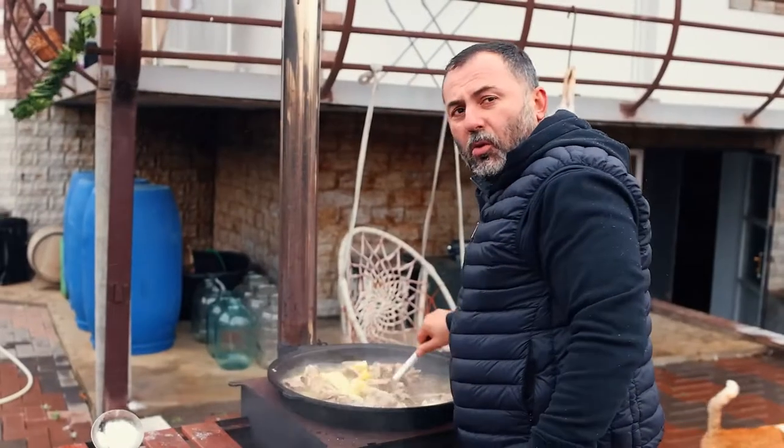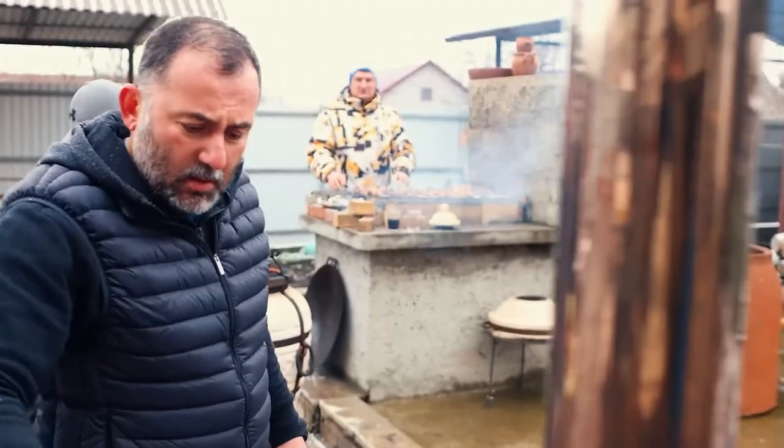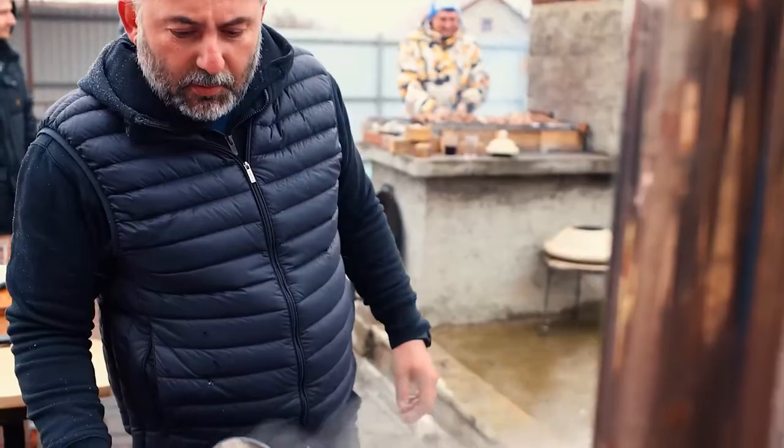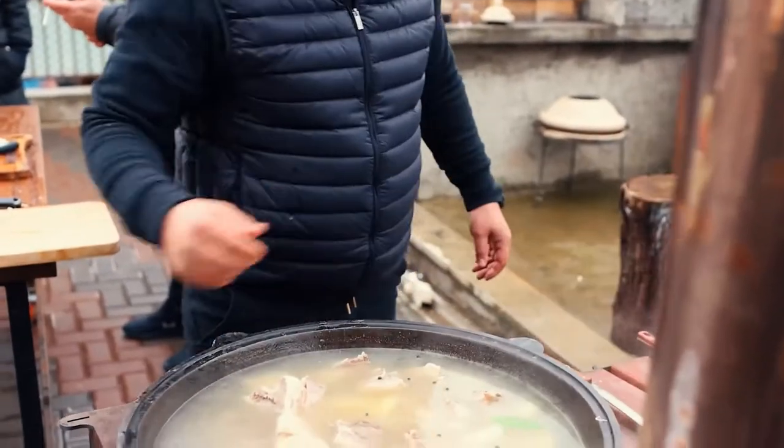Yura, tell us, is the goat ready? Yes, it is. Welcome to the table. Excellent. While borscht is boiling, we will have grilled meat.